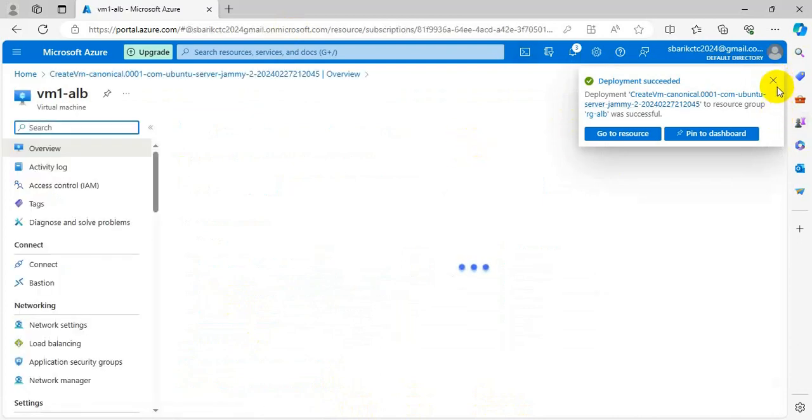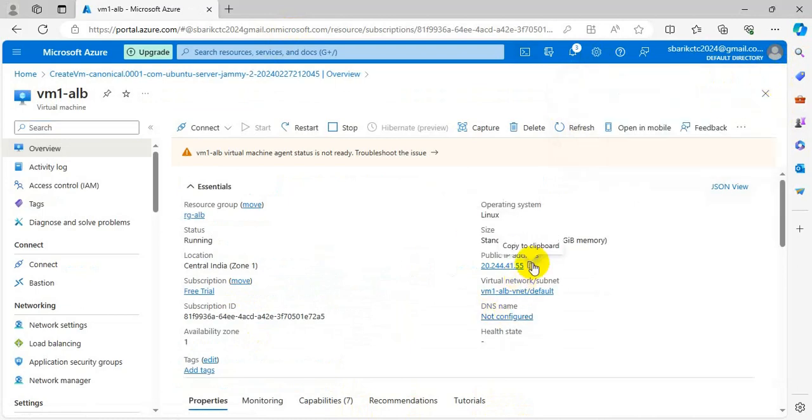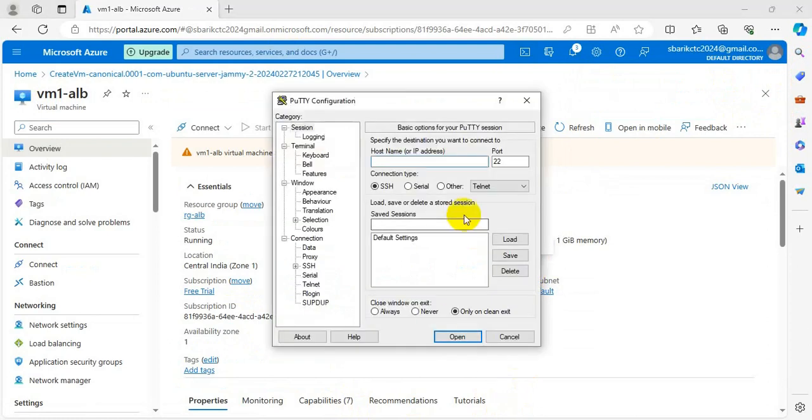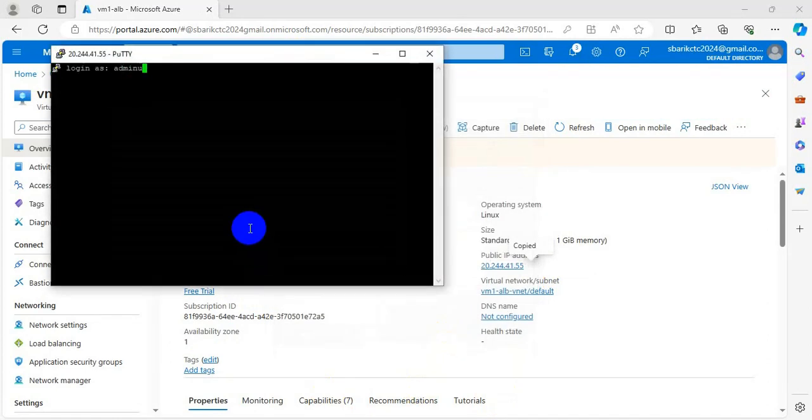You can see my VM is ready. Let me take the connection to my VM. My username is admin user, then I have to enter my password.